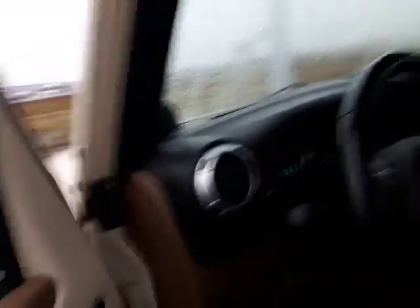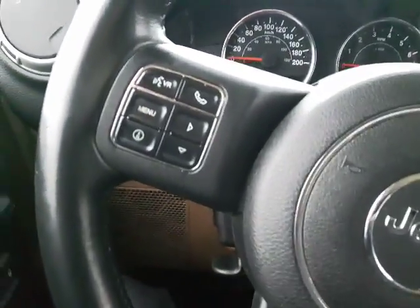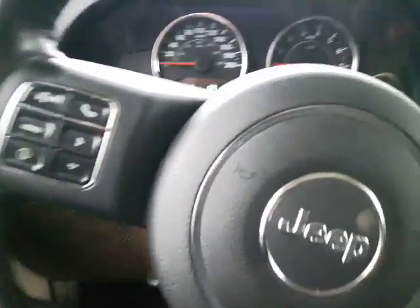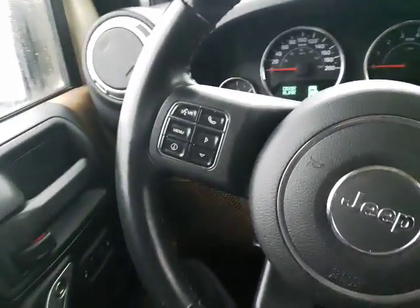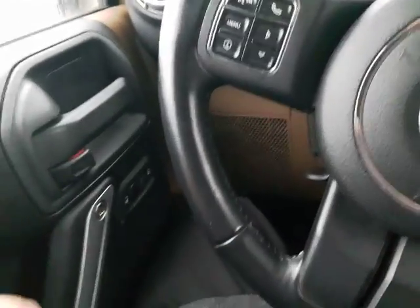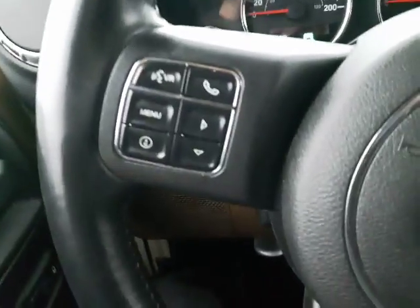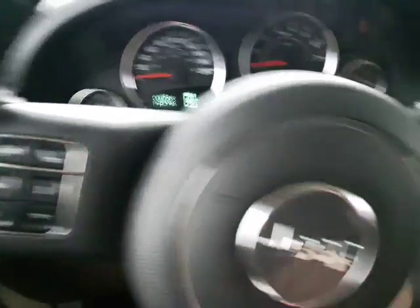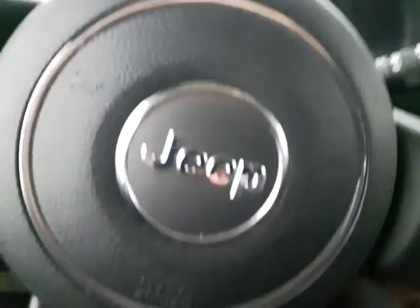Going to hop up in here — I'm not the tallest so I could use a little step to get into this one. Just one sec here, I just want to start it up very quickly. While we're on that, it does have the power locks right here on the door. You do have all your Bluetooth options and menu controls right there on this side, as well as your cruise control on the other side of the steering wheel, making it very intuitive and hands-free.